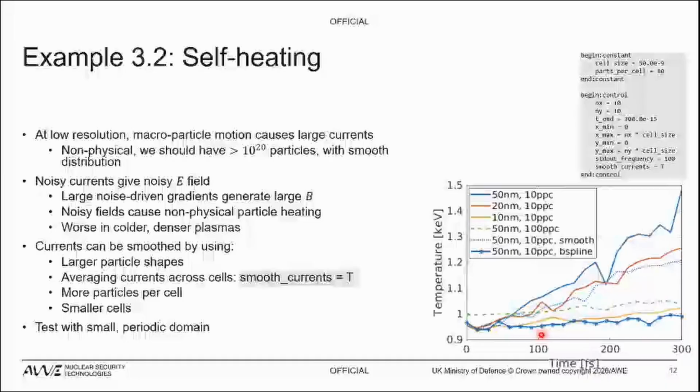That is another thing to consider. How much self-heating you can get away with will depend on what you're actually interested in modelling. If you want to do bulk laser heating as a function of time, then yeah, maybe looking at the bulk temperature and keeping that self-heating down is an appropriate way to go.